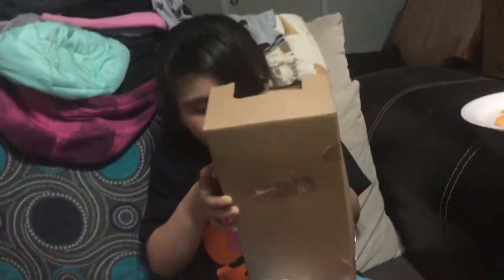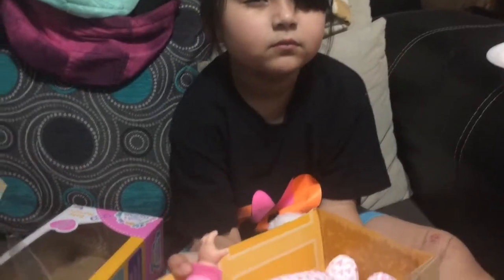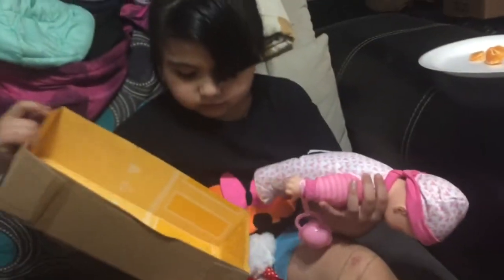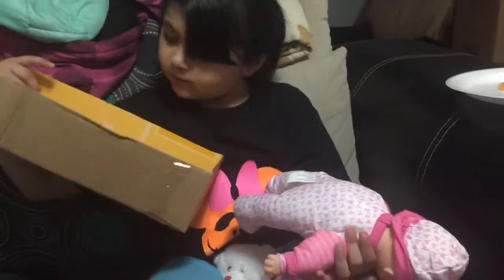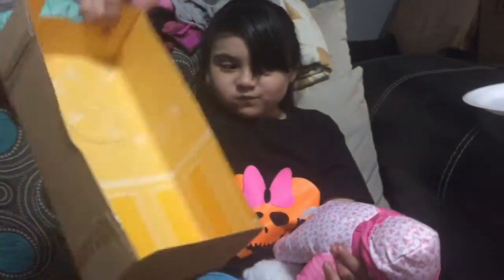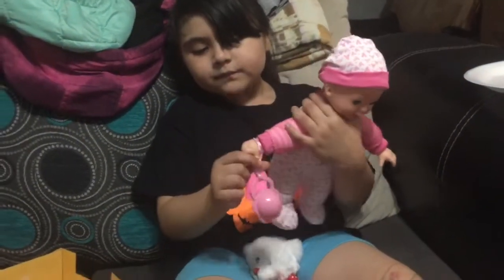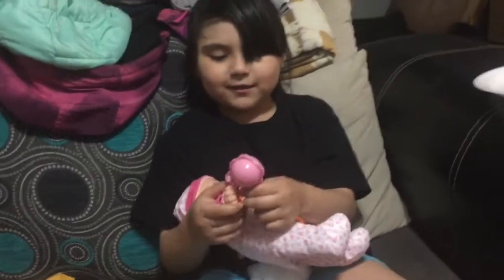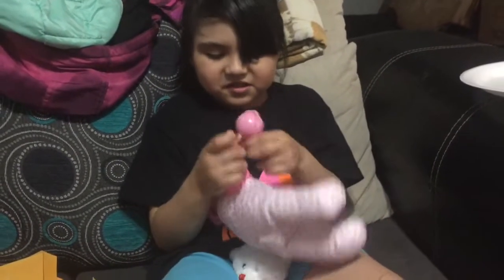The baby doll is ready. Yeah, he has some tape. I can see right here. So you gotta pull it out. So he has a little thingy so he can shake like that. You just shake it.